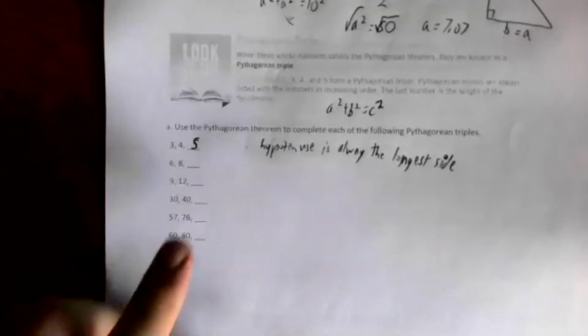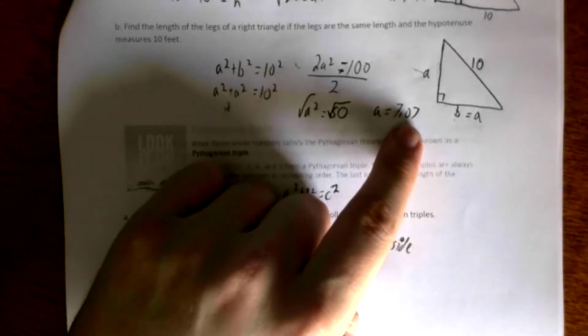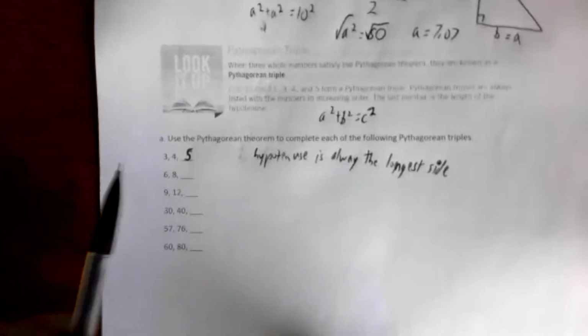I don't understand what we're doing here. So as far as you don't understand the formula, or you don't understand... Yeah, I don't understand what we're doing with these triples. So these triples are nice because they're all whole numbers, right? On these ones above, we didn't work with whole numbers. When we get A, we get some decimal. So these ones are really nice because we get exact answers. We don't have to round. Like this 7.07 was actually rounded, right? It was 7.0710, and so on. So these are rounded, but these ones we get exact answers. Okay. So that's the importance of these, is we get these exact answers.